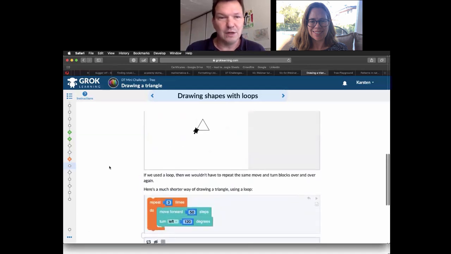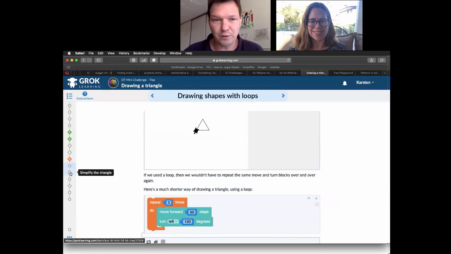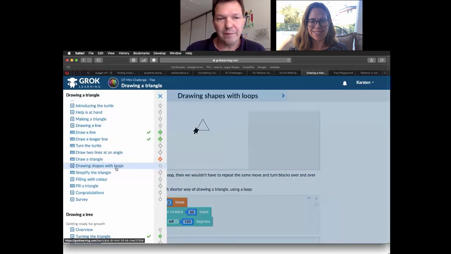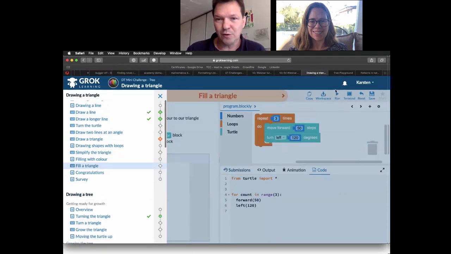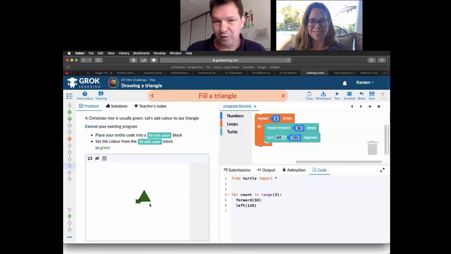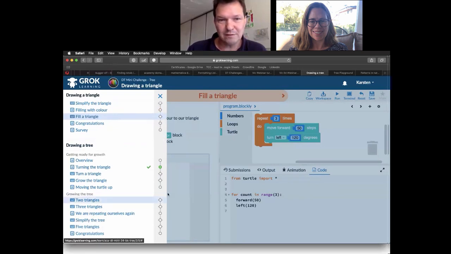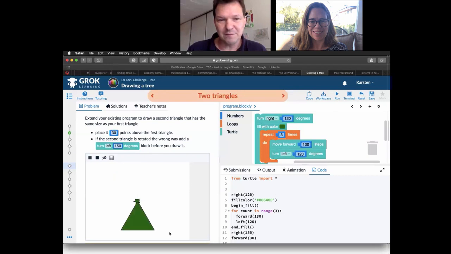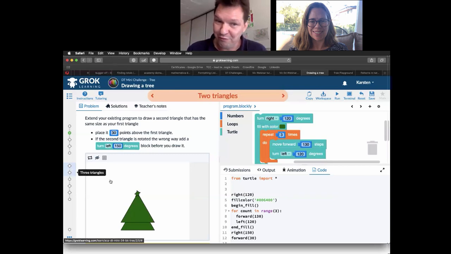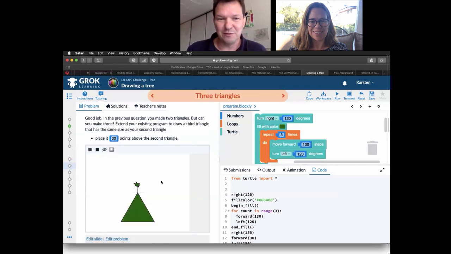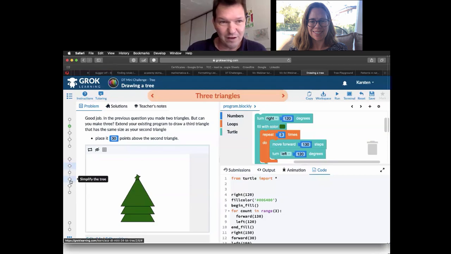Okay, right. So Nicola has posted the link, and I'm quickly going back to the slides, but I just wanted to give you a little bit of a preview what's coming next. So we are making then a filled triangle. Okay, so you can see that here. We can fill it with a color of our choice, for example, green. Yes, so you see how the tree is slowly coming together. And then we are making two triangles. And you see that here on the left. All right. And when we can make two triangles, we can make three triangles. One, two, and three. See how the turtle works? Works very hard. Okay. And then we can make four and five.